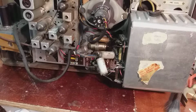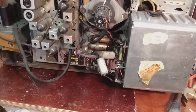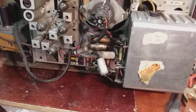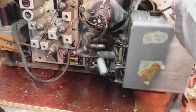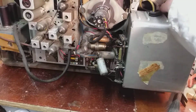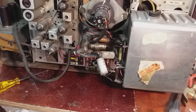And yeah, the chassis layout was quite similar to earlier sets I've seen. And the CRT is a Mullard long life television tube, AW47-91. That's a 110 degree mono tube, 110 degree deflection angle. So yeah, it's all together. There's only one screw holding the cover on the line output stage, or there should be 6, but that's not surprising. So my biggest fear is the line output transformer, or the horizontal output transformer, as the American friends would like to call it.